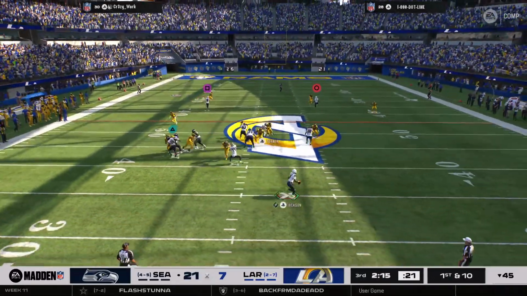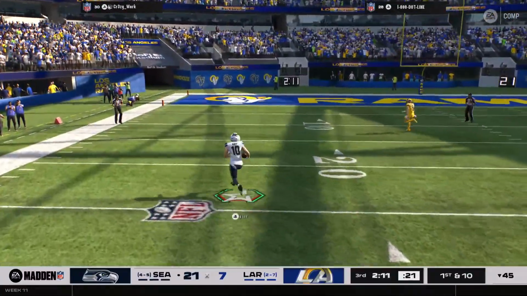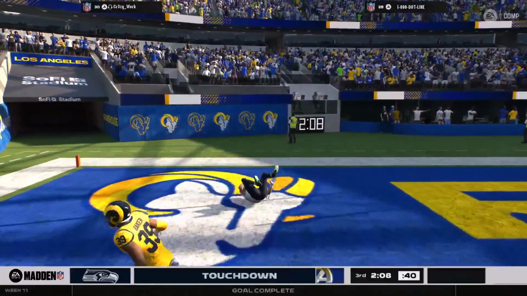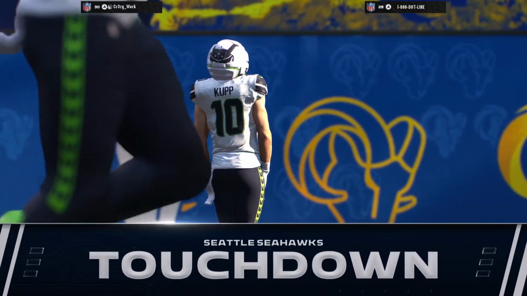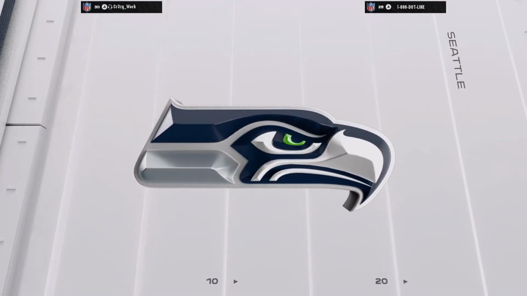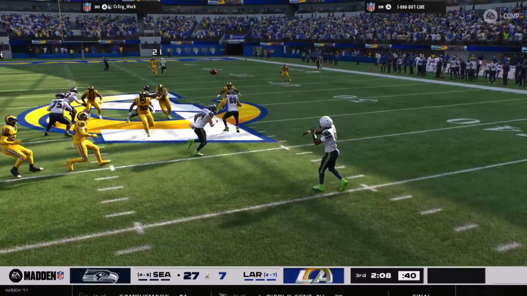They go play action now. Jackson. And that one complete downfield to Kupp. Oh, a heck of a move. And touchdown, Seattle. Cooper Kupp, 54 yards. And the Seahawks are able to stretch out their lead.